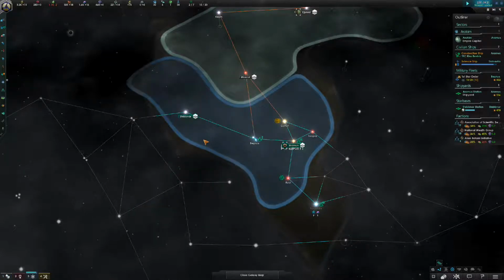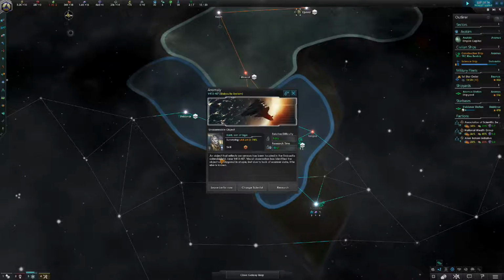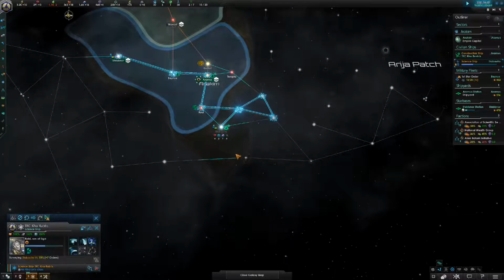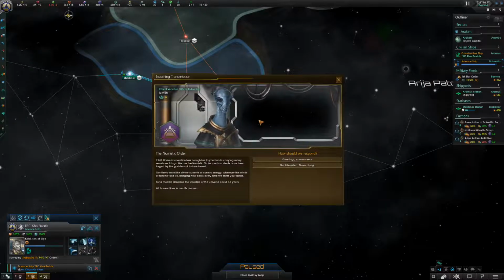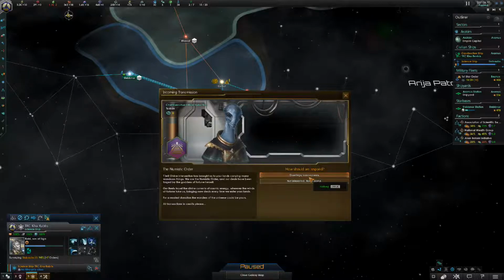decent amount of trade. 31 trade here. Outlier identified. 6 from that. Wow. Okay, so we got an anomaly here. An object that reflects sensors has been located in the asteroid field. Okay, so we'll have a look at that once we're done. Excuse me. There's some good trade here as well, actually. It must be something to do with being a MegaCorp, but usually you only get like 1 or 2 trade per system. We're getting like double that. Never mind.